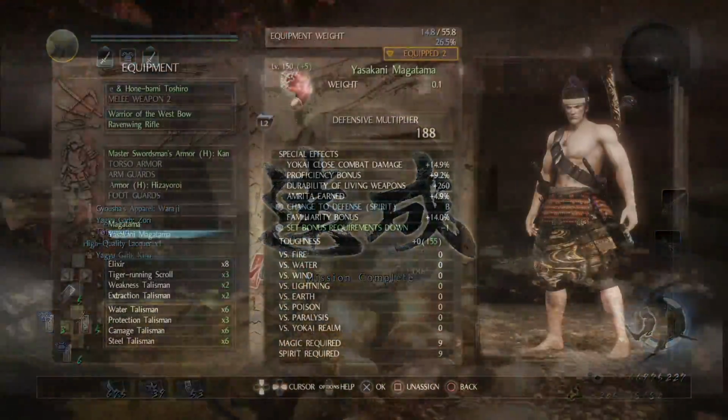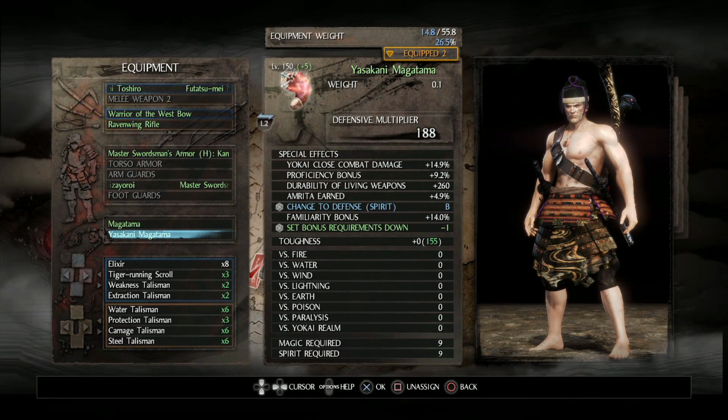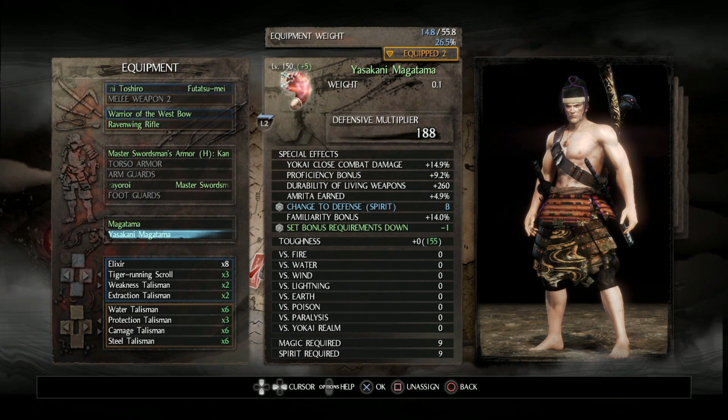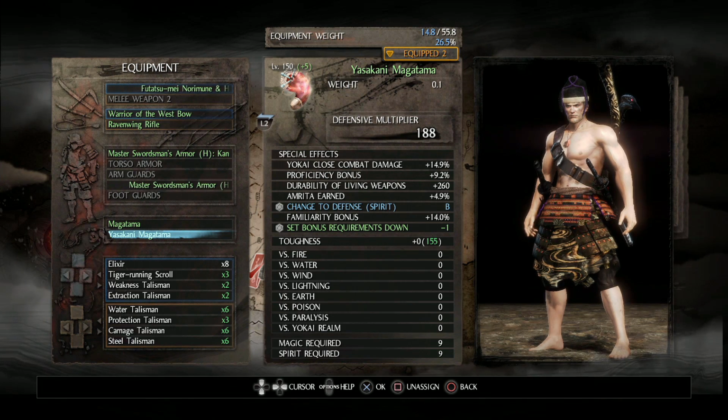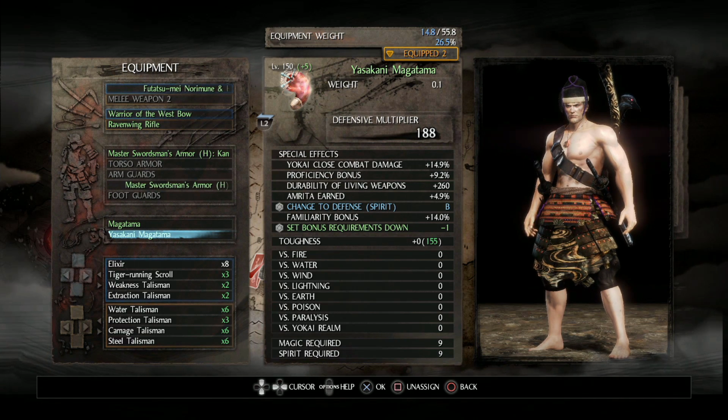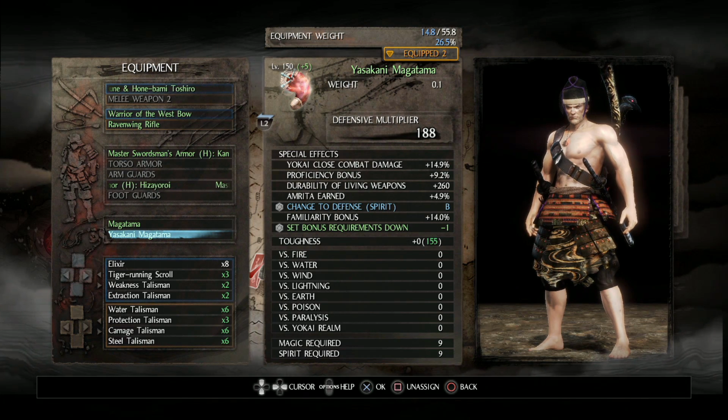Okay, now to the good stuff. Here's the base setup. First up, for nearly all of the best dual sword builds, you'll need a Yasukani Magatama. The Yasukani -1 set requirements perk allows you to combine fewer pieces of each set and get their bonus perks as if you had more pieces on. Basically equip one piece and get its 2-piece perk, equip 2 pieces and get its 3-piece perk, and so on. That's what the Yasukani does for you. And you'll need it for these builds.